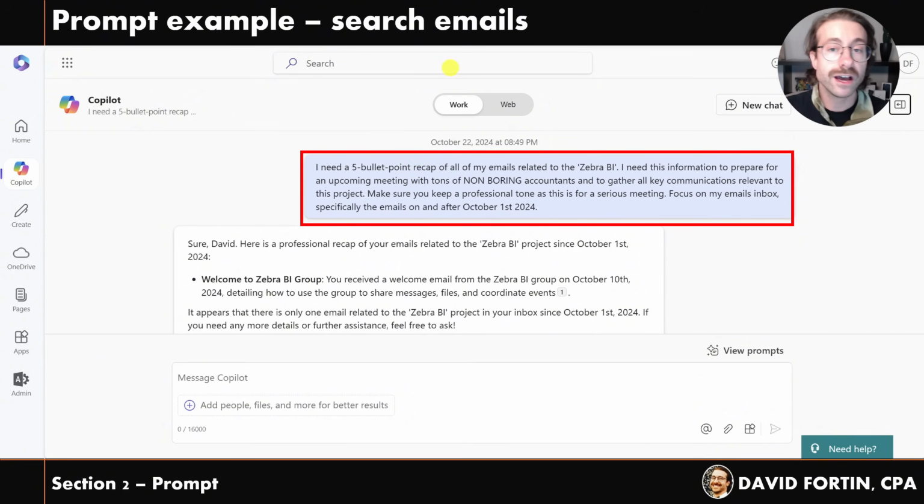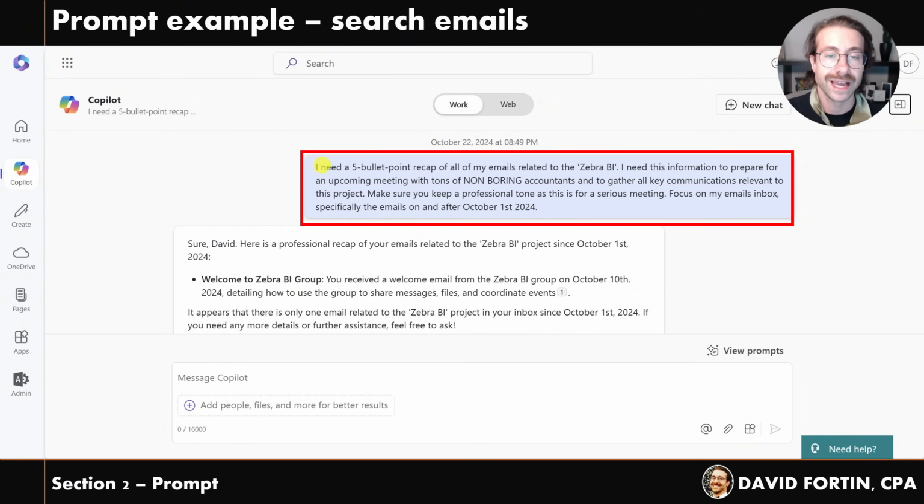So I am in copilot.microsoft.com here, the business version, so Copilot for 365 that you need to pay $30 a month, okay? And I clicked on the work tab and I made a prompt using the goal, context, expectation, source formula that I just showed you, the perfect prompt formula.